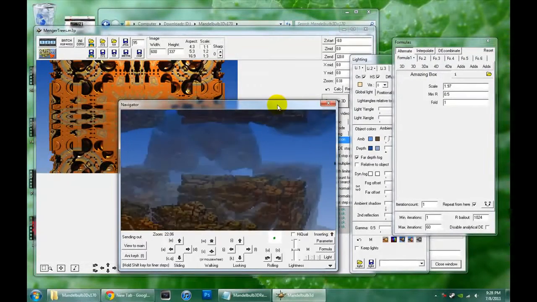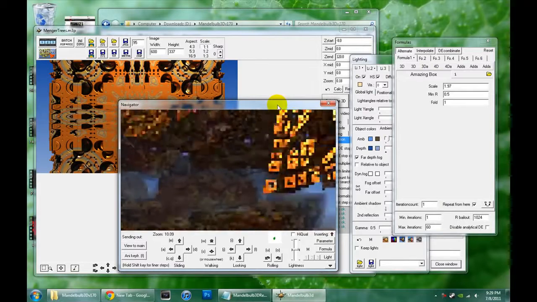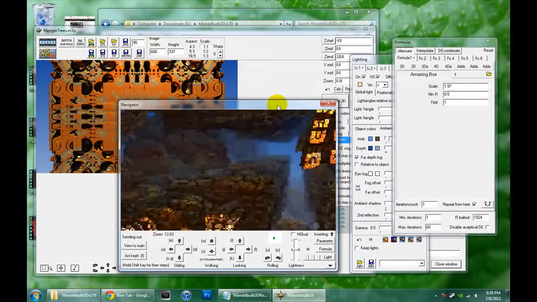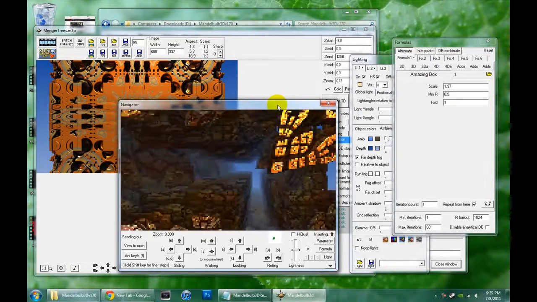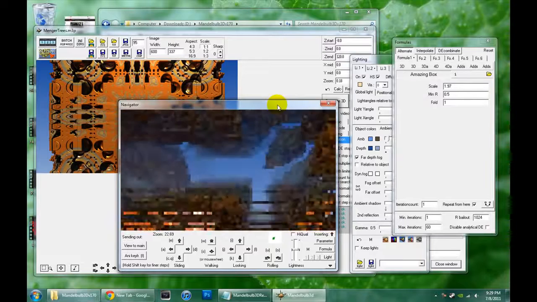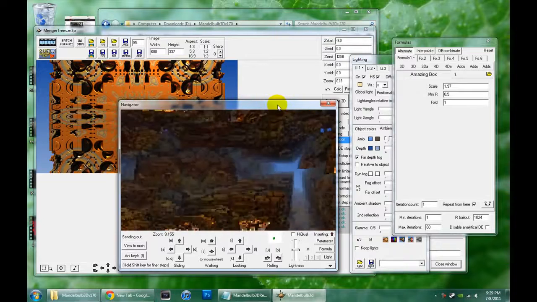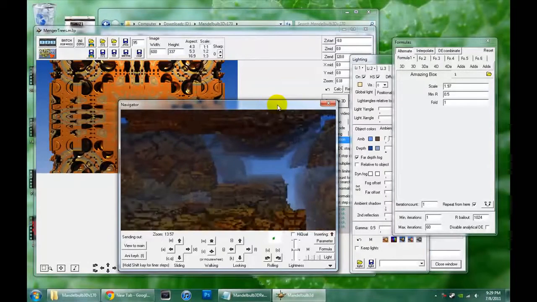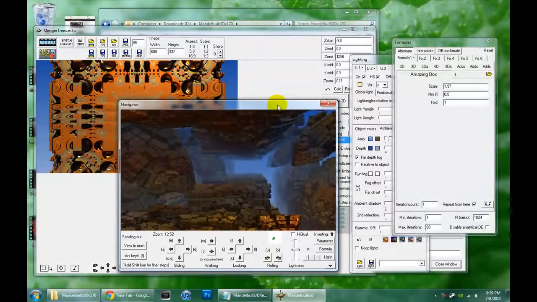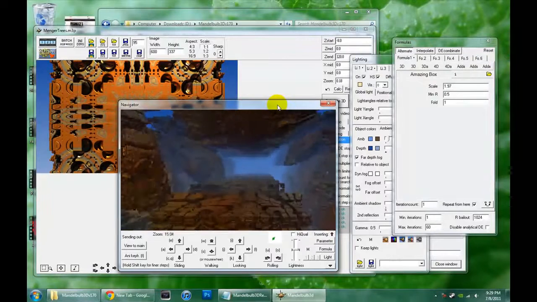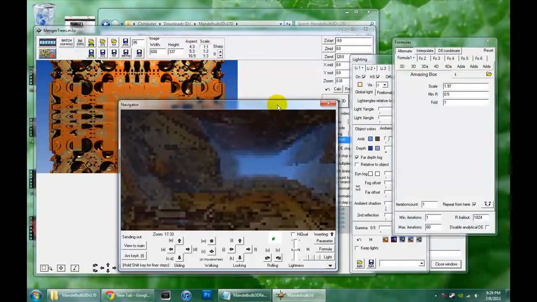So save often when you get to a spot that you like, especially until you get used to what you're doing. And don't be afraid, you'll see me do it a lot. I go forward a bit and I look around, and then I'll back up a bit and get a better angle at where I want to go. So I'm going to zoom in here and see if I can find the little smiley guy. Here he is.